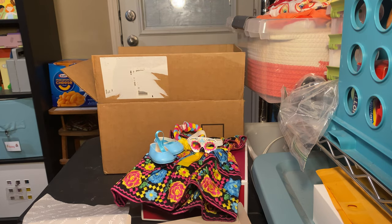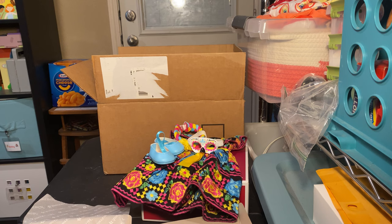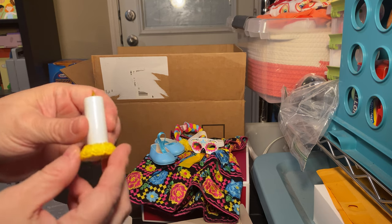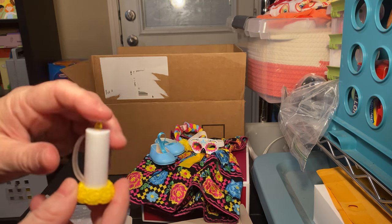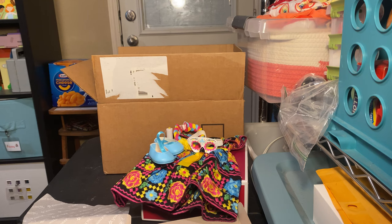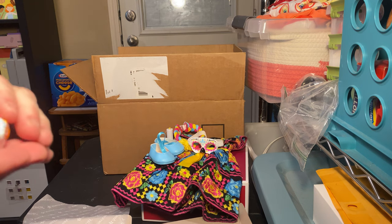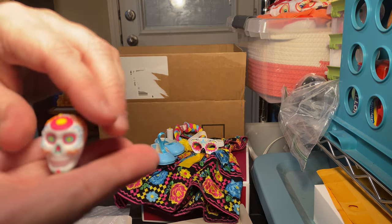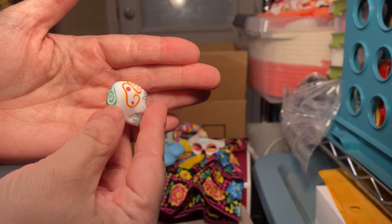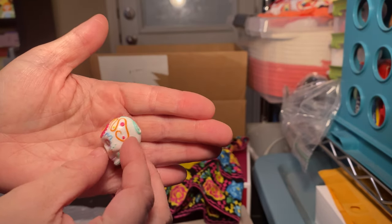Then we have a candle. The only thing I wish they would have done is include a little offrenda — parts for an offrenda. They do have a little candle for Day of the Dead, with a yellow bottom with yellow roses and a faux flame on top, and a handle for the doll to carry. And then we've got a sugar skull — it's this little teeny tiny skull with neon orange, some aqua, hot pink, and yellow detail to it.